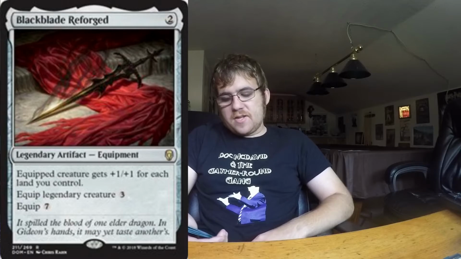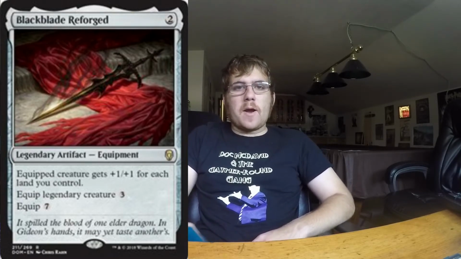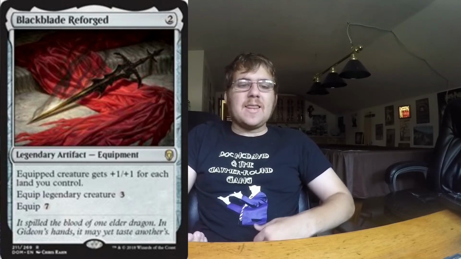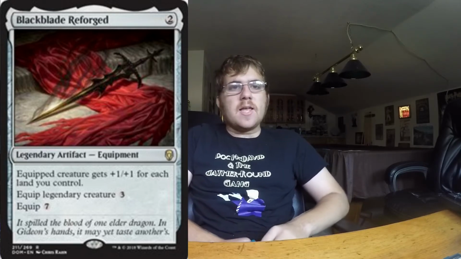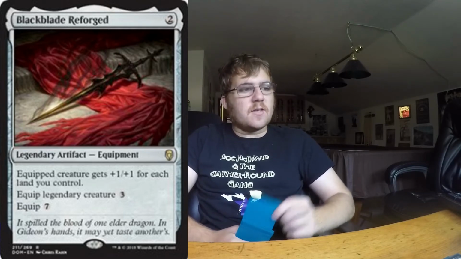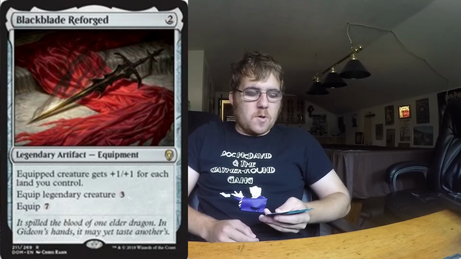Next up, we have Blackblade Reforged. It is a 2-mana equipment. You can equip it to a legendary creature for 3 or a regular creature for 7. And that creature gets +1/+1 for every land you control. If you put that on Scion of the Dragon, get an Atarka in there or something, you'll be able to command or damage people fairly easily. And that's really nice.